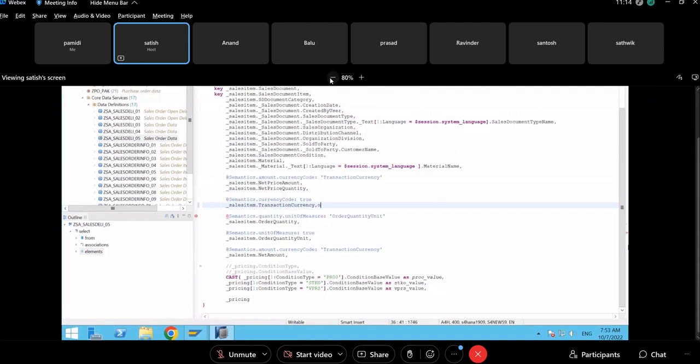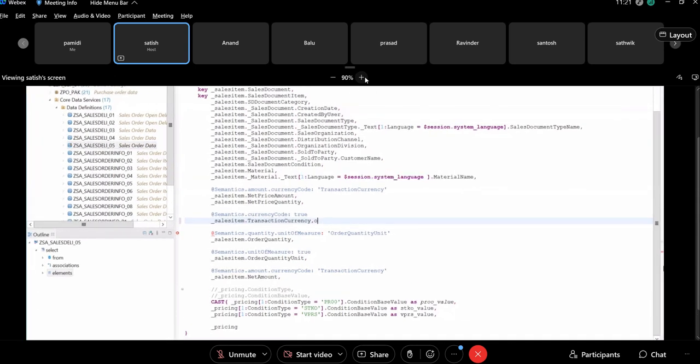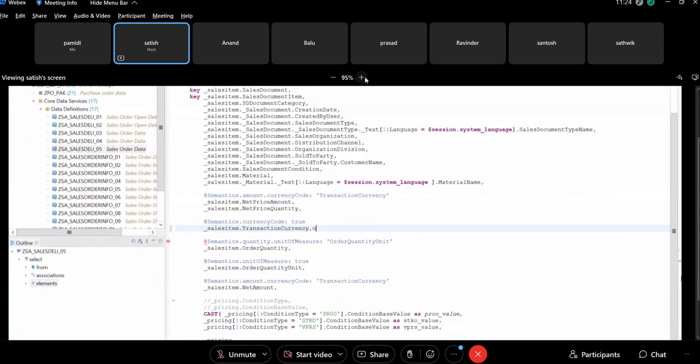So first of all, whenever you are using cast, you need to specify what should be the target type. What is meant by target type? It means the data type. It should be like a character, or should store a quantity or anything like that. Whatever you specify, you should specify the data type. So in CDS, whenever you specify a data type, it starts with abap dot, guys. Abap dot quantity, abap dot currency, like that.